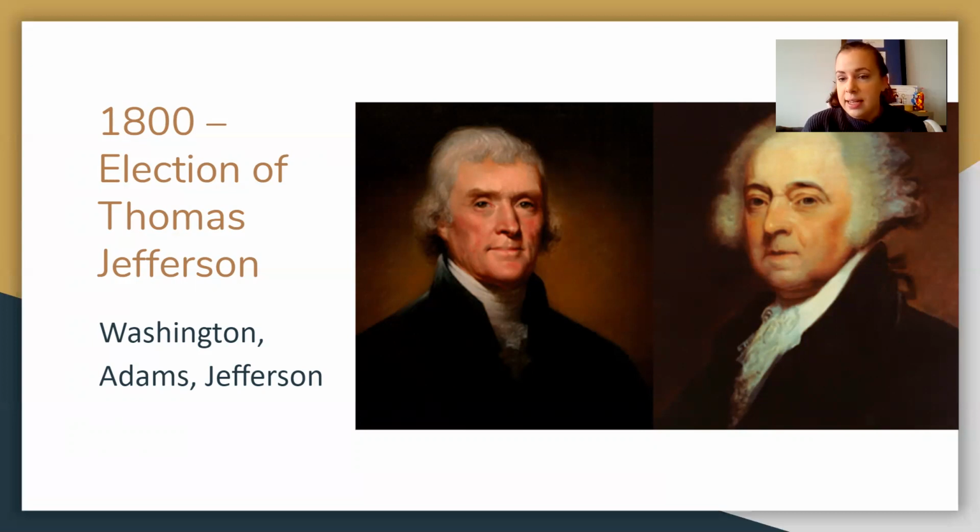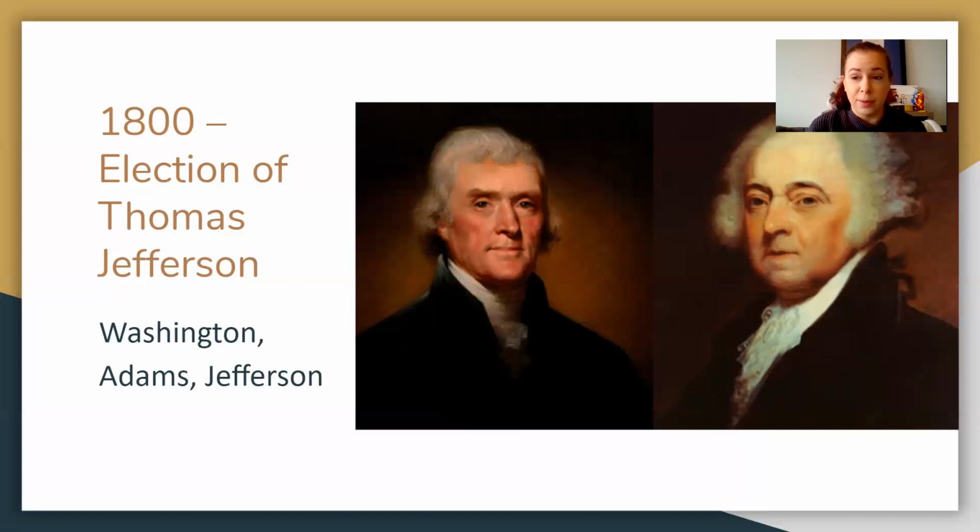Washington is succeeded by his vice president, John Adams, who is another Federalist. And John Adams barely wins. It's between him and Jefferson. And if it wasn't for John Adams having the endorsement of Washington, he wouldn't have won. John Adams is not as commanding a leader as Washington, and he has a couple missteps in his one term as president that really showcase the limits of his presidency.